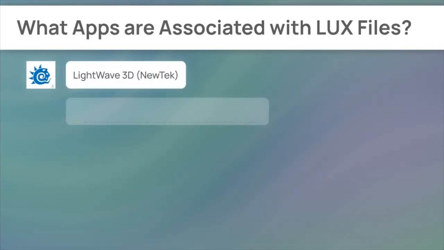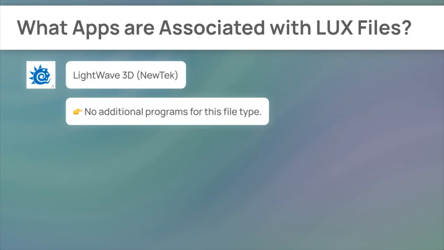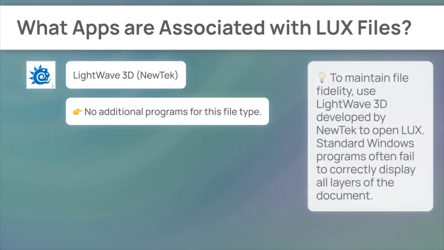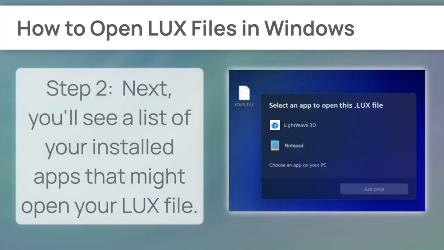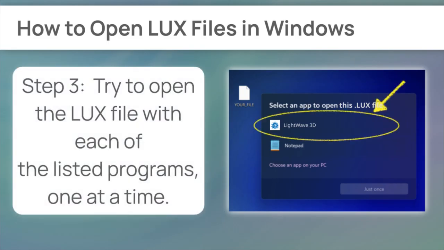Your primary software solution for LUX files should be LightWave 3D from NewTek. Standard Windows programs often fail to correctly display all layers of the document. Windows reveals only basic metadata, so deeper inspection requires purpose-built CAD tools. Your first step towards successfully opening the file: right-click the LUX file and select Open With. If LightWave 3D is on your system, try that first. If not, try another option immediately.